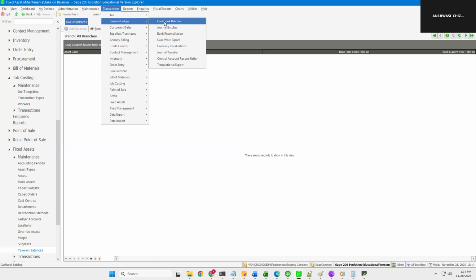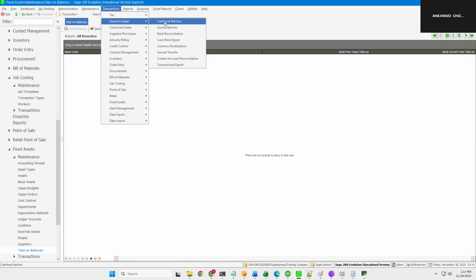And when you're processing cash books, you're not processing into one cash book. You are creating a cash book for each bank account, right? So let's say you've got CBZ Nostro. You create a CBZ Nostro. You create a CBZ ZWG account. We are going to be doing that so that you see how it works. So that's the background.